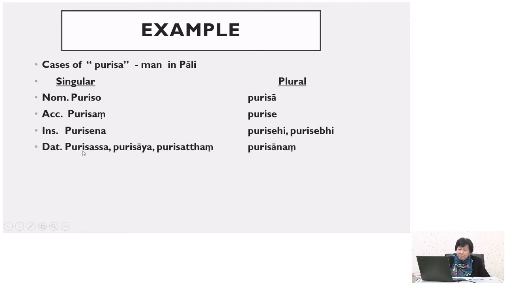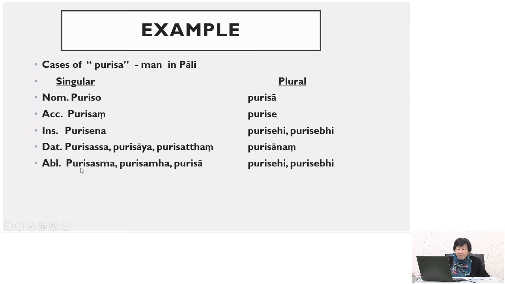And dative, the fourth one, about the meaning of this form, right? You have Purisasa, Purisaya or Purisatang as a singular. I mean, any form of this will be the dative one. It depends on where you're going to put it in the sentence. And you have to study the Pali language, Pali grammar. Otherwise, you will not know about this form. And you have to remember for Purisa, it must go this way, okay?